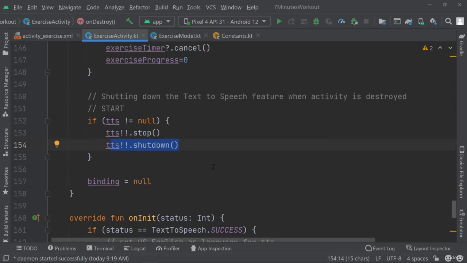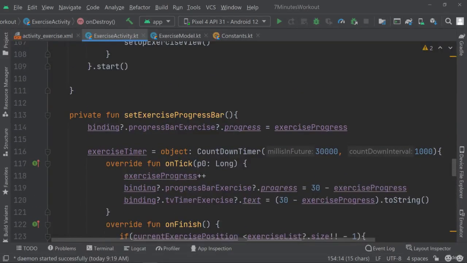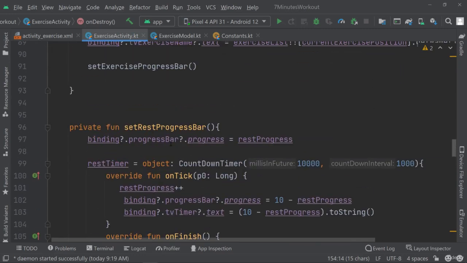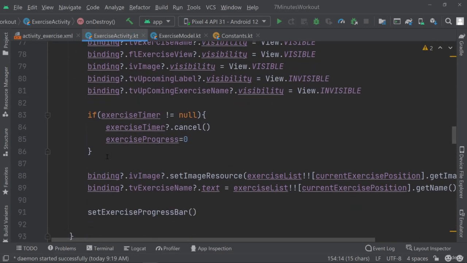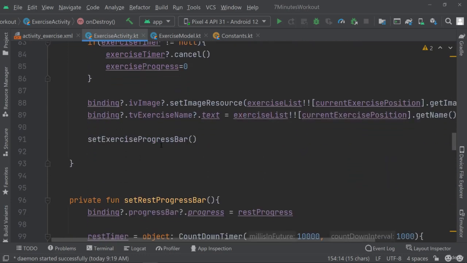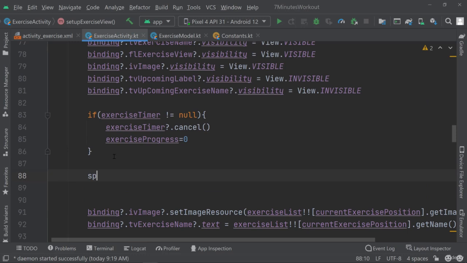Now let's go ahead and speak it out. So where would we speak it out? And I would say a good point would be when we set up our exercise view. Okay, so once we set up the exercise view here, we can just go ahead and set it up. So here we're gonna just speak out the actual exercise name.